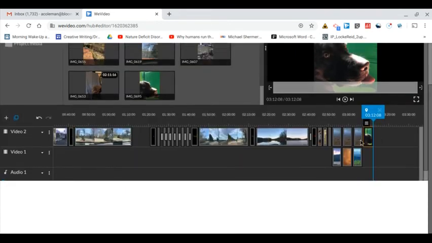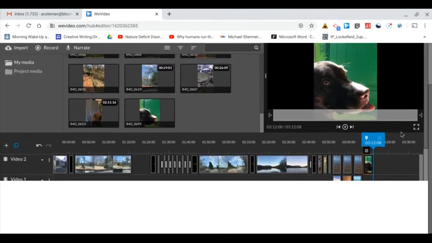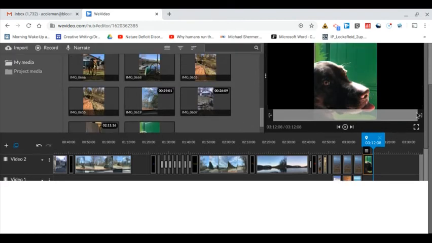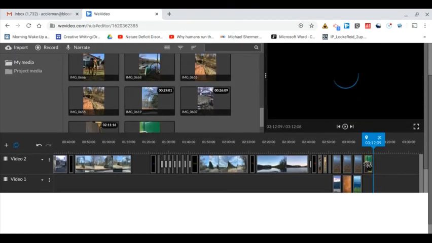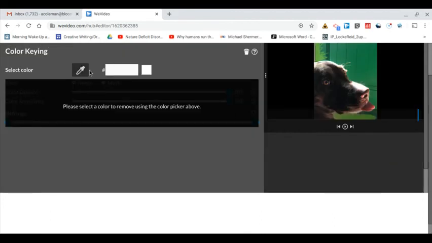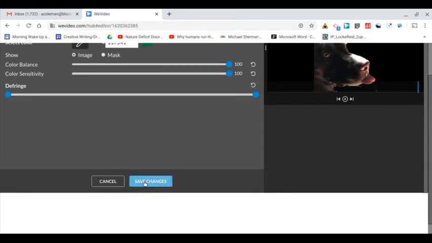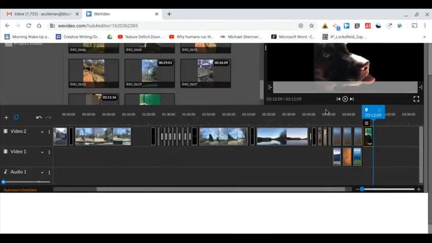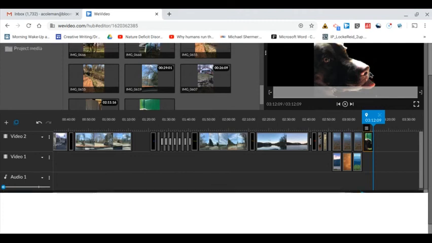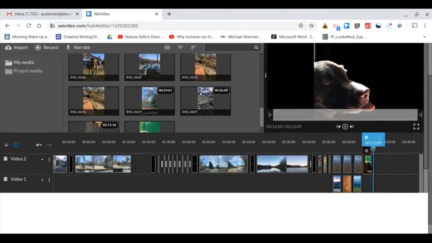All right, let's go up here. Double click to edit. Here we are. Select the green. And we have a great picture of Rhodey, and I caught him with his tongue out, so that's adorable. So we're going to save the changes. And now we have this cool picture to do something to the background of.